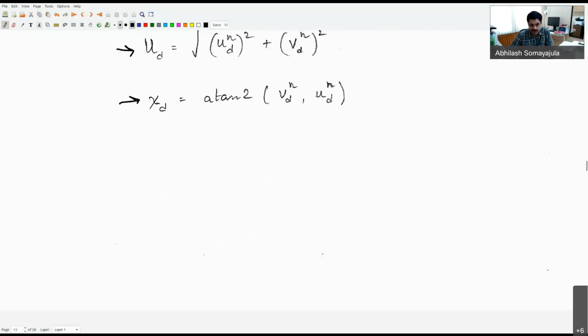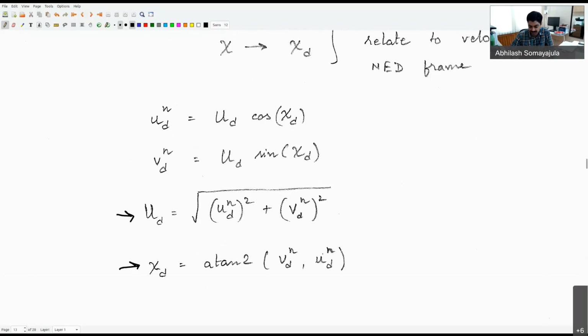The main idea now is that in most guidance applications we want to figure out what the desired course angle is. That is what is of interest. We want to figure out what desired course angle we want our vessel to follow, and at what speed. In many marine applications, you will see that the speed is fixed. We will be running at some service speed or at some design speed. And the idea then primarily reduces to what direction I want to proceed in. My desired direction is what I want to find out.